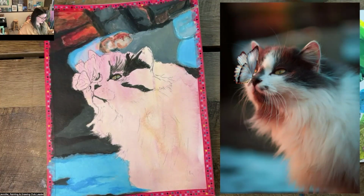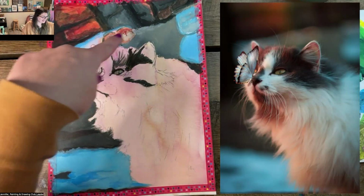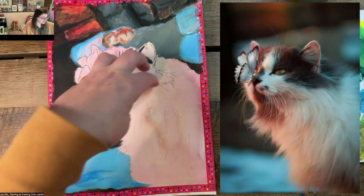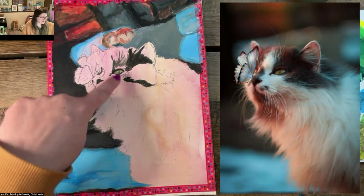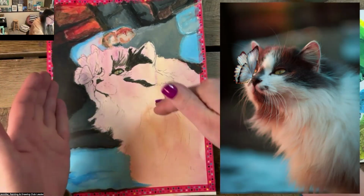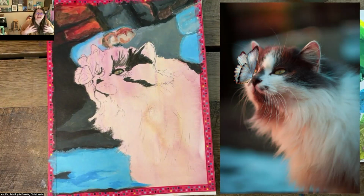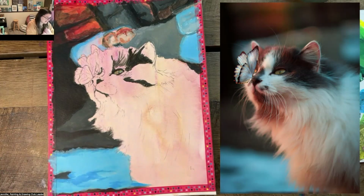But yeah, so again, just to recap where we're headed next week, I'm going to continue where I left off, blocking in some of these darks and starting to bring around the head. And then I'll start to show you how to add in some of the light values in the head, and we'll really get some nice definition, especially those really fluffy cats. There's so much fur. So when you start to get that definition, it's going to help, especially around this neck area. And then we'll move into the body.